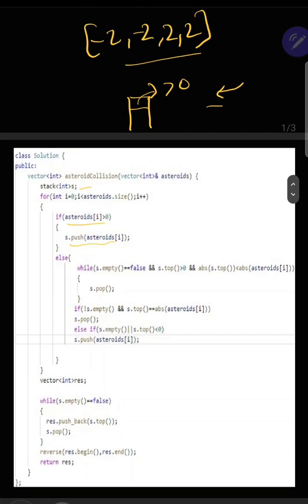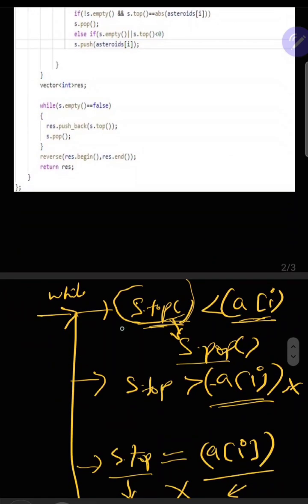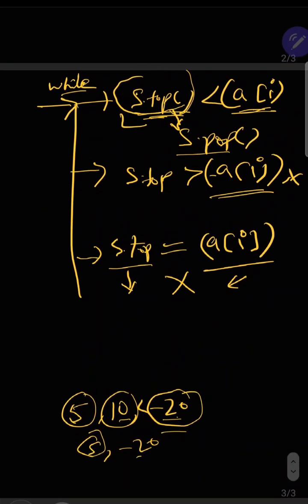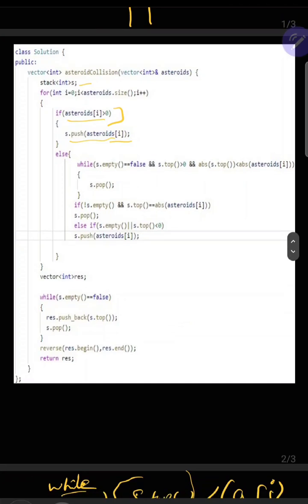So as we are writing the code as well, whenever a positive one is coming, we will simply push it in our stack, but when the negative is coming, we will check what I explained here. If the asteroid top is less, then we will apply the while loop, like 10 will be popped, 5 will be popped, up to when our existing one is lesser than the upcoming one. So we are applying the while loop. What are the conditions? The conditions are the most important.